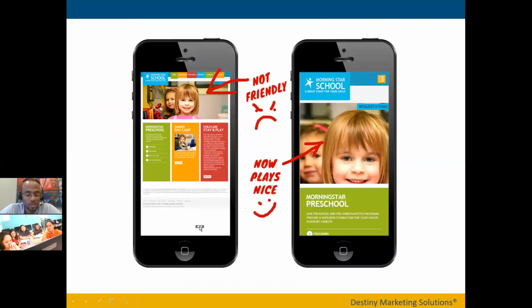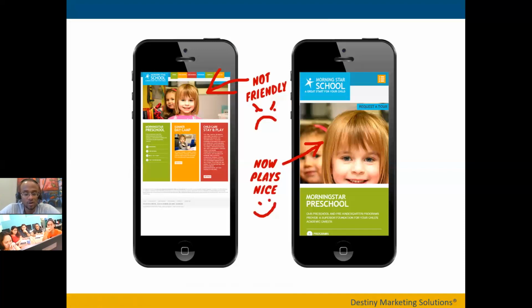Unfortunately, people are going to go to this website, and more than likely they're going to bounce off of it. They're going to leave quickly because it's just difficult to use. Google collects this type of data: your bounce rate, the amount of time someone spends on your website, the number of pages they visit on average.